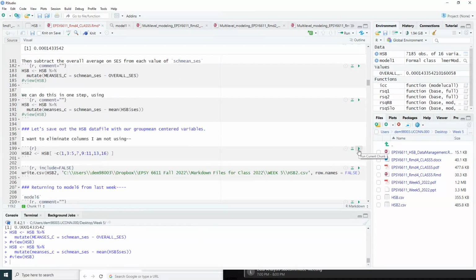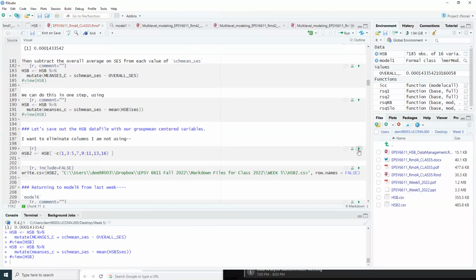Okay, and then I actually am going to create, this is the first new thing today. We don't really have to do this, but just for simplicity, I'm going to create another data frame that just has the variables that we're going to be using for the Rights and Sturba stuff. And you'll see why this is kind of nice later. So all this code does, you're not necessarily going to need to ever use this, but all this code does is say, okay, I'm going to create a new data frame.